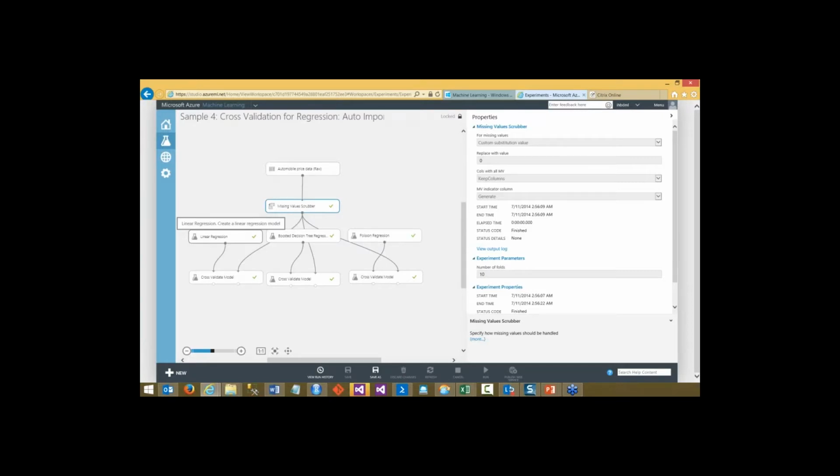So if we're trying to predict the price of something, that would be a good linear regression model or scenario. If we're trying to determine which features might drive the price most, I can't speak to the Poisson.